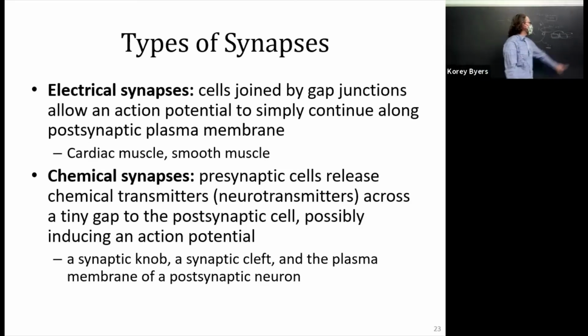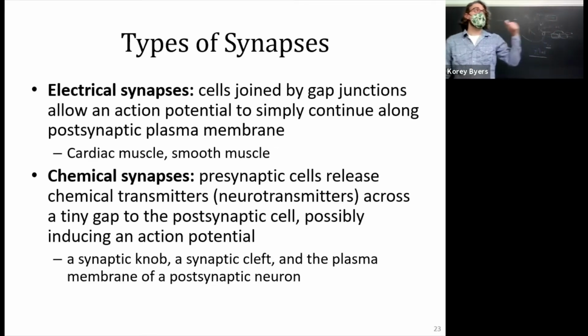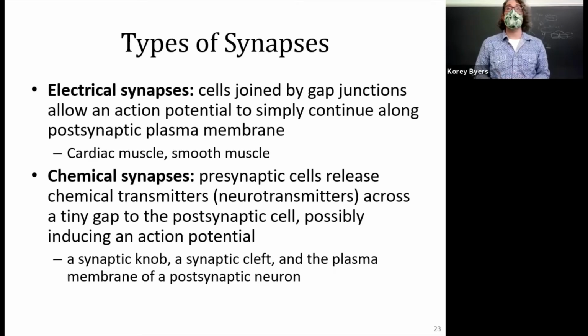Now, at the end of our axons, once we send that action potential, there are two ways that we can talk to the next cell. We can synapse with the next cell. We can either send the electrical impulse directly to the opposite cell in what we call an electrical synapse. And so some cells are joined by gap junctions to allow the action potential to move right in and begin to depolarize the next cell, or to flood it with sodium and trigger that voltage-gated channel to open. These are how cells like your cardiac muscle cell and your smooth muscle interact with the nervous system.